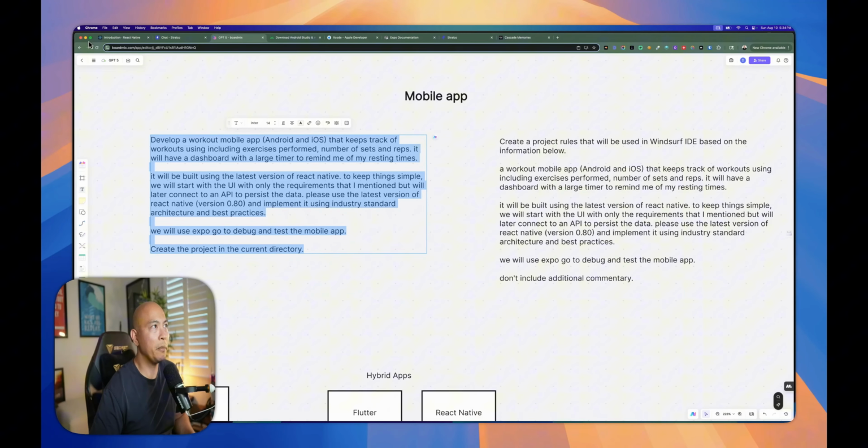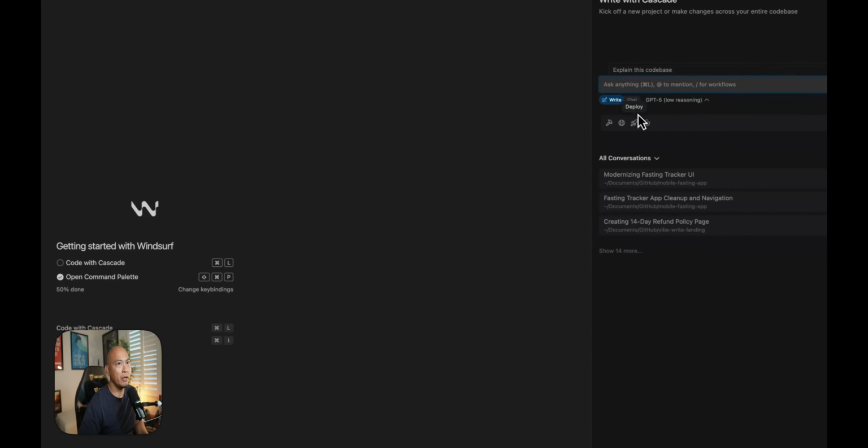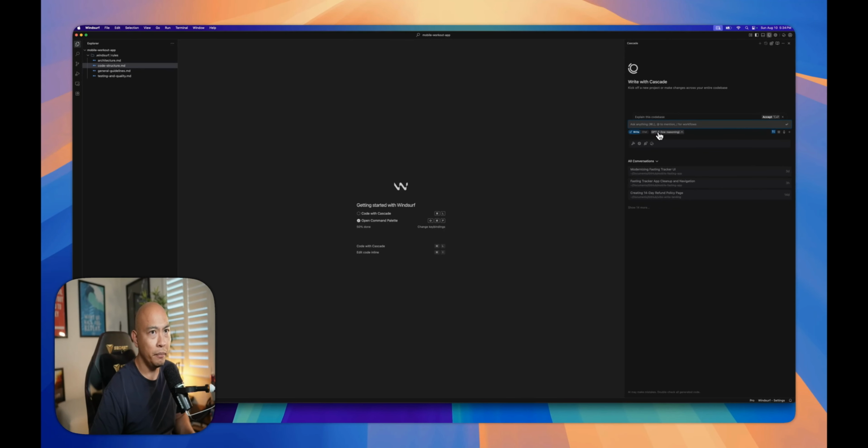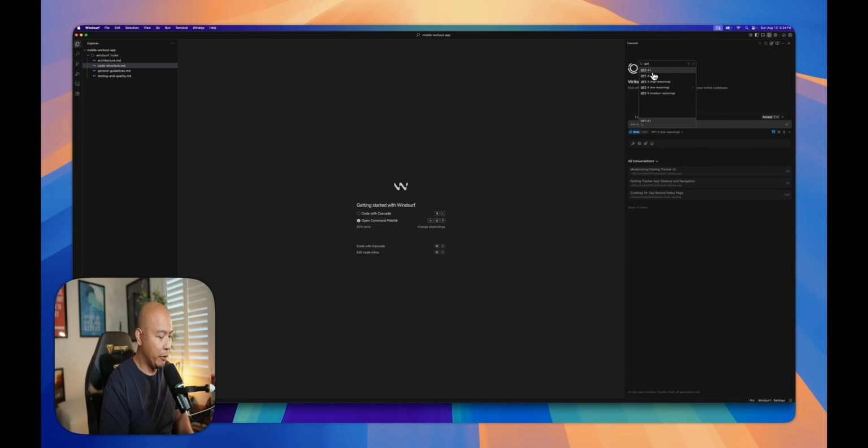So I'm going to go ahead and copy this prompt, and then we're going to go back and switch to WindSurf. So inside of Cascade, we're going to switch our model here. Like I said earlier, if you search for the GPT-5 model, you're going to see the low, medium, and high reasoning. For 95% of the use cases, you're probably going to be fine with the low reasoning.